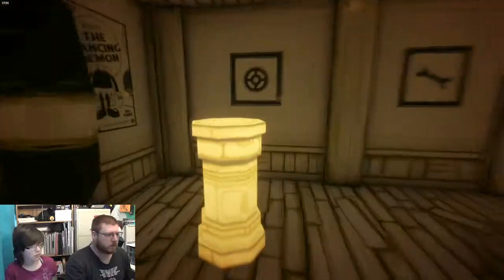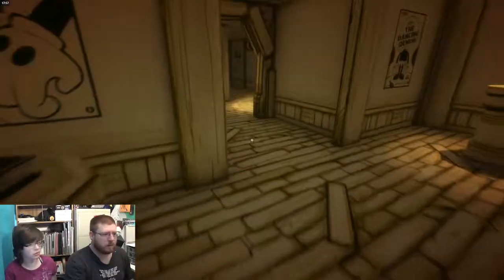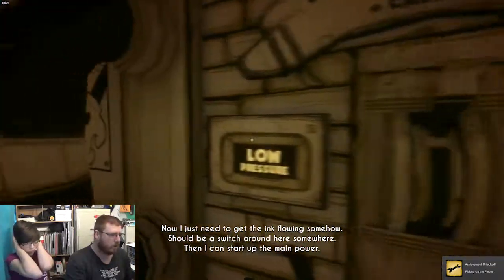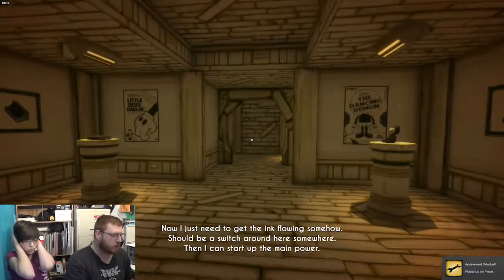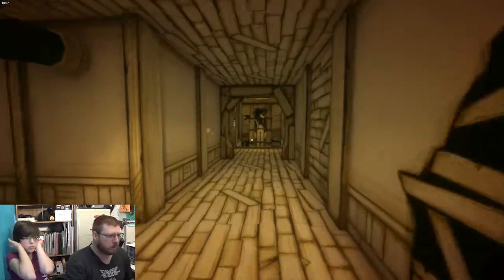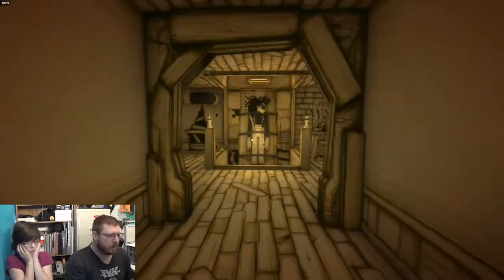Plushie? I've got all of them, so it doesn't really matter. Oh, man. I hate this part. Okay. Yeah, I know where the switch is. Restore the power. The switch is over here. Is it not?